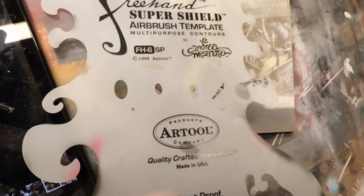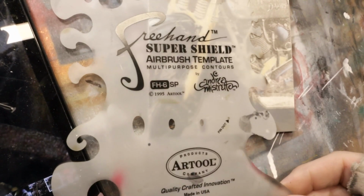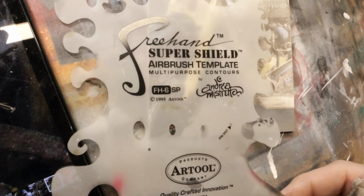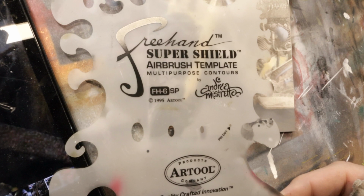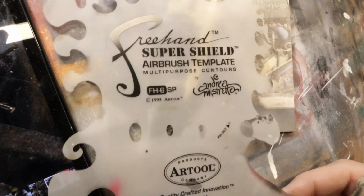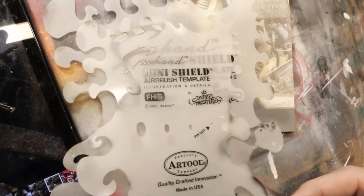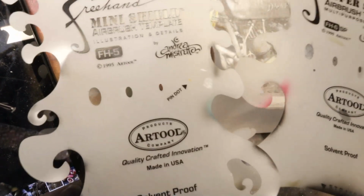These are both the Andrea Mistretta shields. These are probably one of my favorite shields, and I have a real tiny one here too. It's on the other side, but this is the FH6, and then the FH5 is just a smaller version of this, and they even have a real tiny one too. So I love all the curves, and these also have straight edges on them, which is nice. So that's what I'm going to use for this.